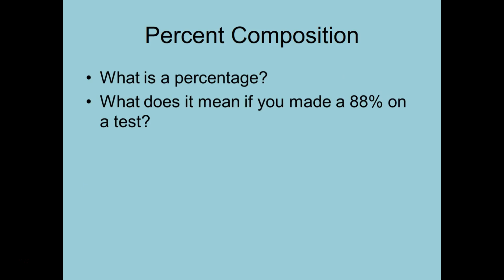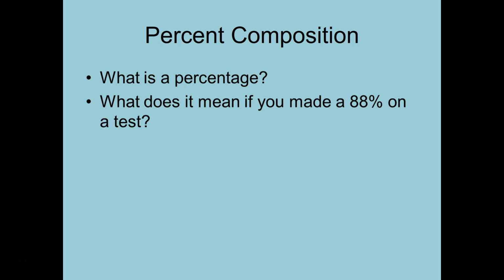This brings us to our next topic, which is percent composition. So you know what a percentage is. What does it mean if you got an 88% on a test? If you got an 88% on a test, that would tell you you got 88% of the questions correct. So of the total number of questions, you got 88% of them correct. If the test had 100 questions, that would mean you got 88 questions correct.